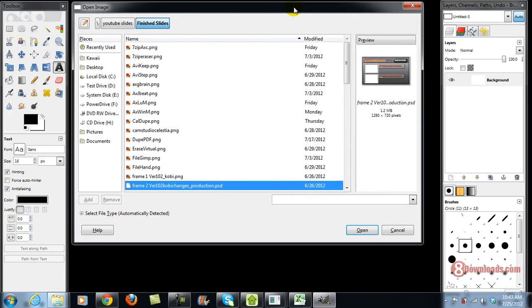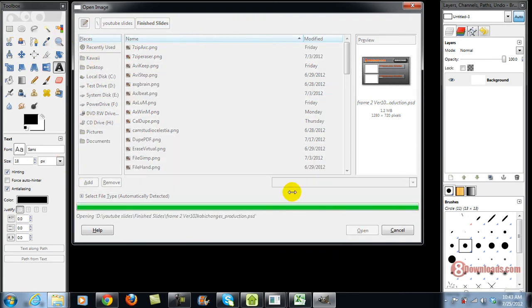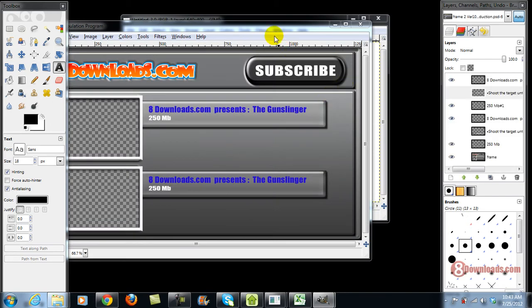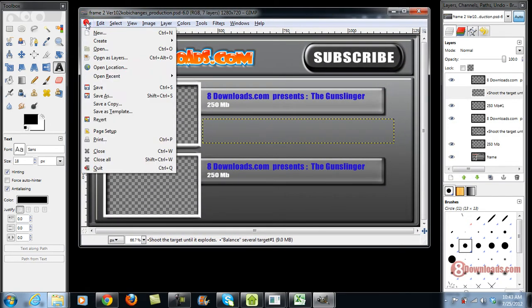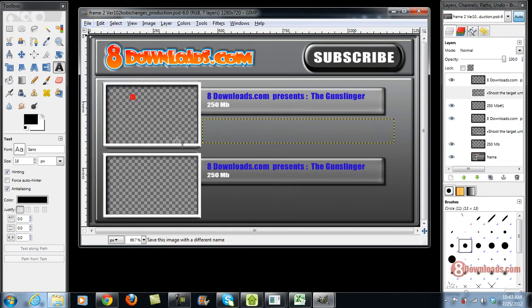Today we're still going to talk about GIMP, a free alternative software for Photoshop. And right now, I have a question here, and a lot of people are asking me how can we convert the PSD into a JPEG or any image that we want using, of course, GIMP. So right now, I'm going to open a PSD file using GIMP. So this is how it works, and what I'm going to do is use Save As.